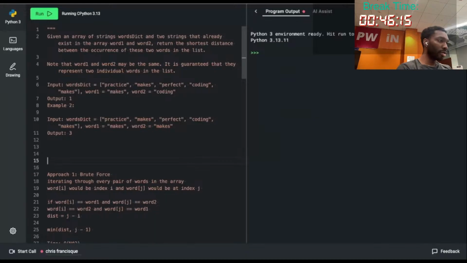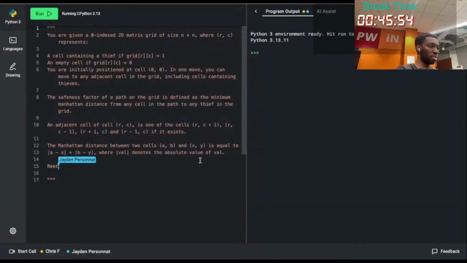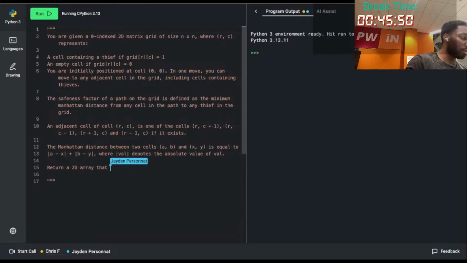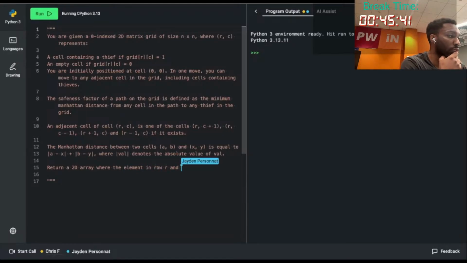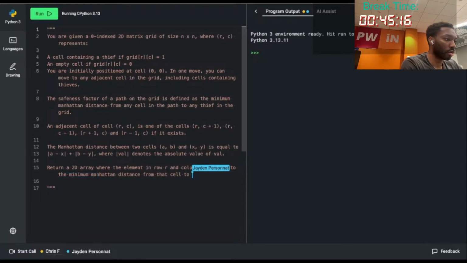Return a 2D array where elements are the Manhattan distance from that cell to the closest thief, and this closest is defined by the minimum Manhattan distance from that cell.